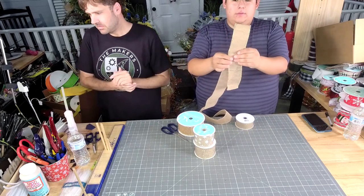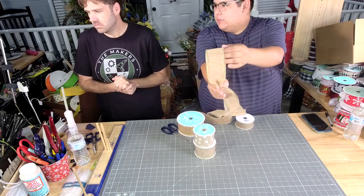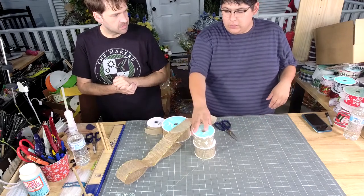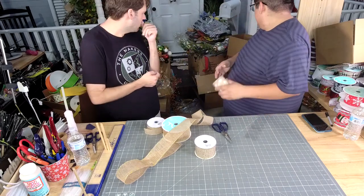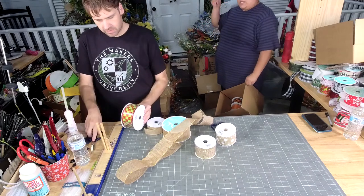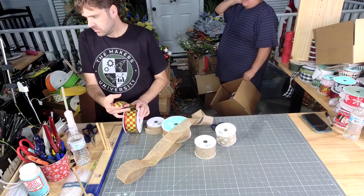I didn't even get to shop yet. But this ribbon has a gold bling edge on it. Jordan, what is the ribbon that you designed? I designed all the boxes. I think I'm talking about the ribbon you actually designed at market — I designed that one in red and white, green and lime, lime green and red, blue and red, and pink and red.